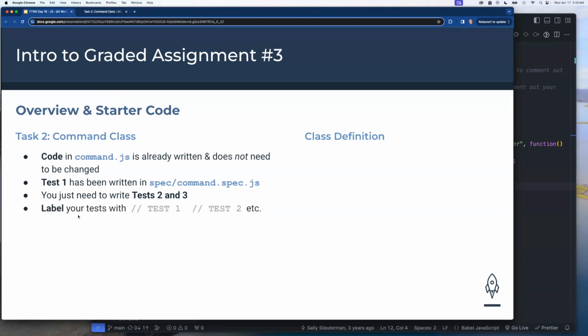I also wanted to point out that it's a very good idea for you to label your tests with some comments, because you're writing 13 tests. And I promise you, especially when you get to the Rover class and you have the last 7 of them all in one place, they're gonna run together, and you're gonna be scrolling up and down and be like, wait, which one was I looking at? So get in the habit of just putting a little comment over each one to label them. And yes, use that exact string that's given in the instructions.